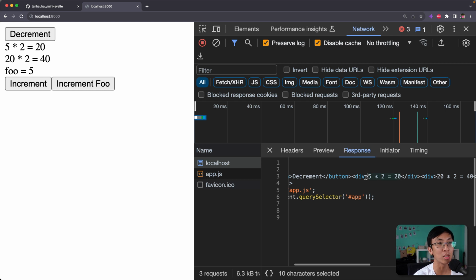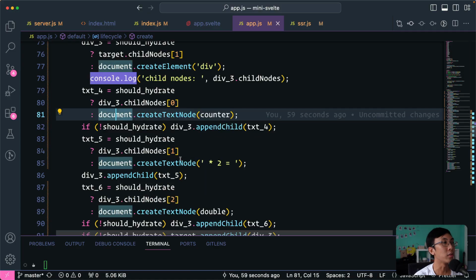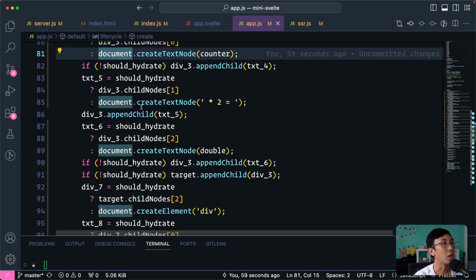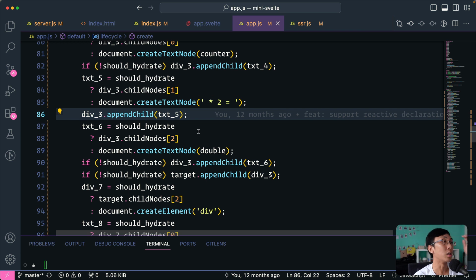To the browser, it seems like it's just one text with no expressions. It does not even have an idea of where the expressions are. That's why it just takes the whole thing as the first node, and the second and third are undefined. They're not even nodes. So if you try to do something with them, it will throw an error, or it will not do whatever you want it to do.